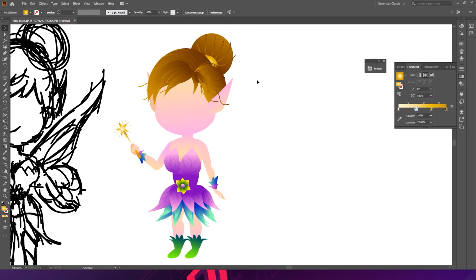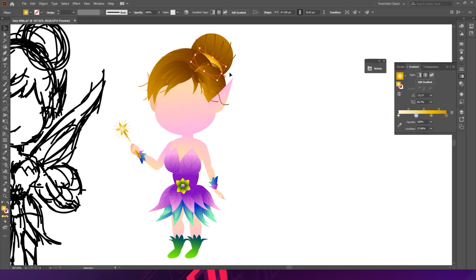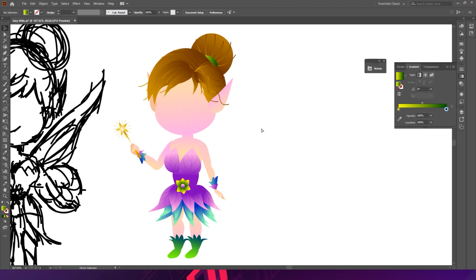If you think that's clubbed with that one, with the hair shape and all, you can change the color and see which one is looking good there. I want to take this flower and keep it here.